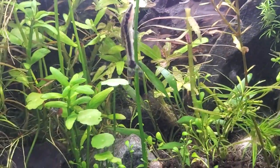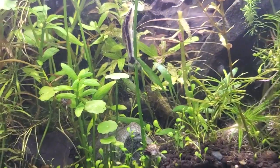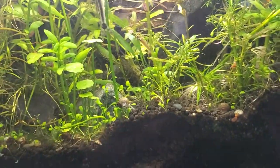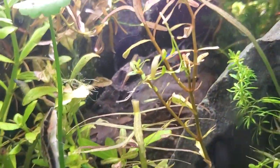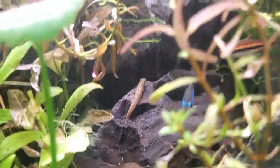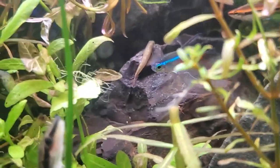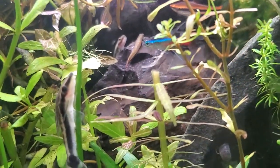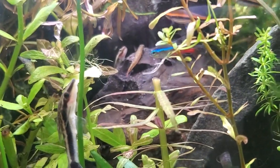And the other thing that we need to keep in mind with that metabolism is how warm is the water and how long are the lights on. Because here we've got all these little gobies in here, and they're one of my specialist fish. So you want to think to yourself, what are my specialist fish and what do they need? What are their special diets that these gobies need?